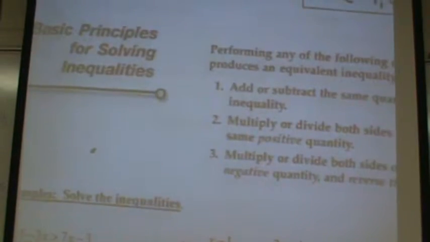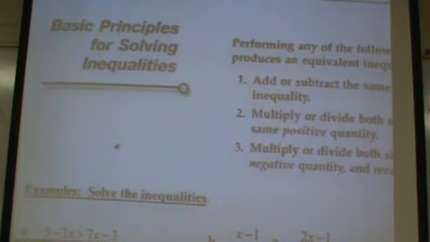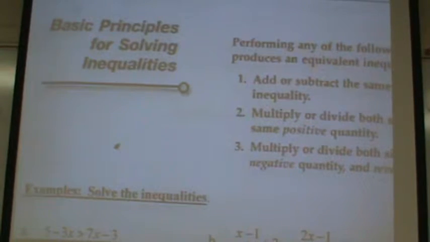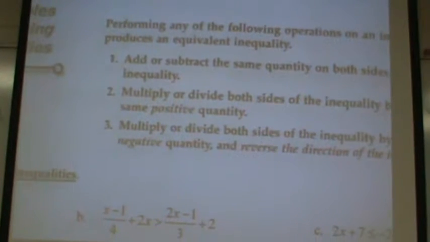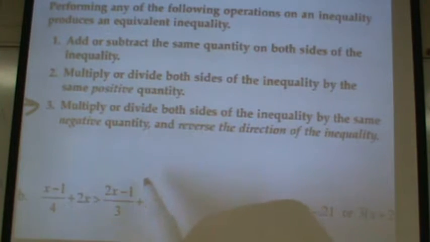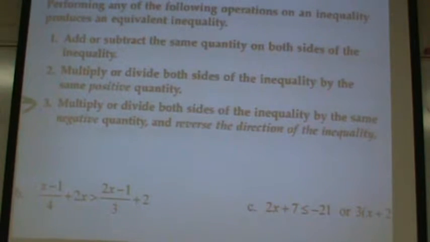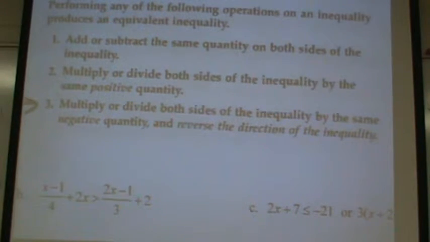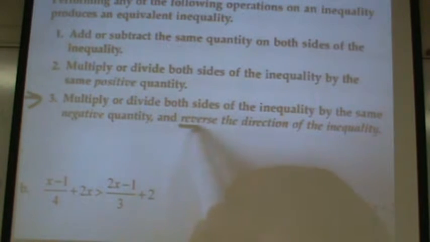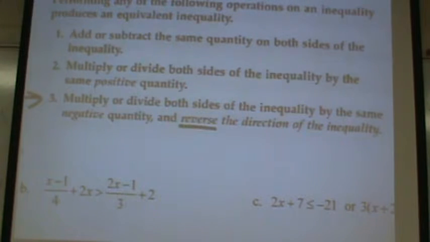Okay, now we're going to jump into solving inequalities. And here are the basic principles. You know that you basically do what you do with solving equations. The only new thing, and it's not new to you, but just to review, this number 3, whenever you multiply or divide both sides of an inequality by a negative, what do you do to the inequality sign? You flip it, reverse it, okay?